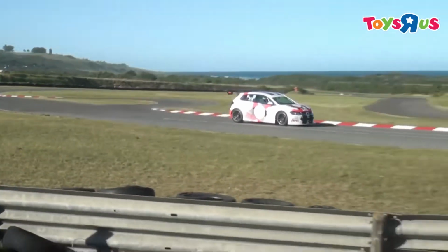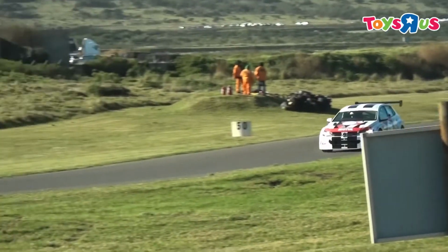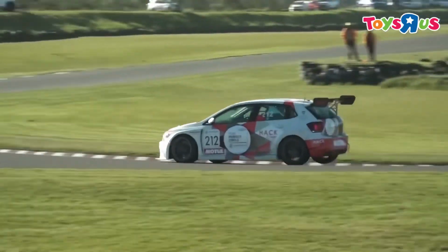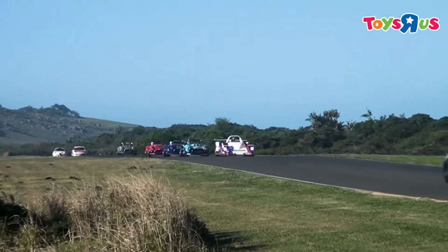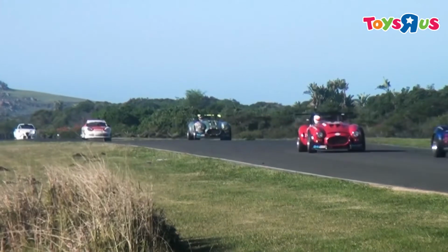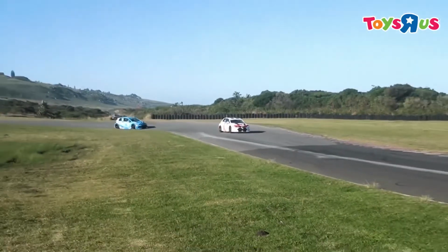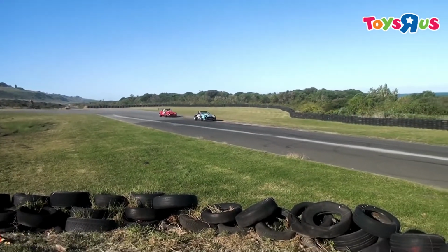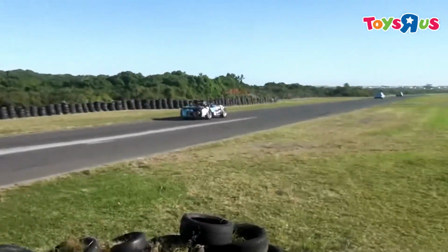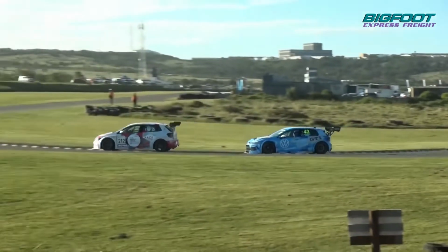McLaughlin at this point in time is definitely going to be under the whip there ever so slightly, and about to be caught here by the Bucket List Racing Polo as well. That Super Cup Polo is such a good car. Team Perfect Circle colours on it, but of course it comes out of the Bucket List Racing stable due to the fact that Solhack and Andre Bezuidenhout will also be piloting their own vehicles in the South African Championship for GTC Super Cup, and that happens in a week's time, a little bit further up the coast in the Aldo Scramanti circuit of Port Elizabeth, or Kobacha as it's known now.